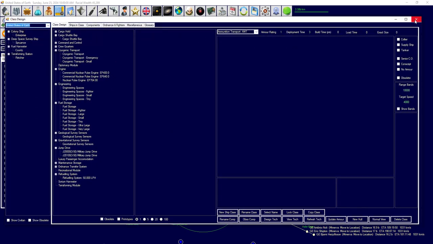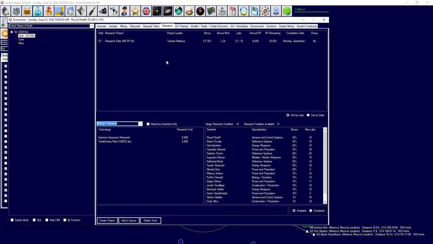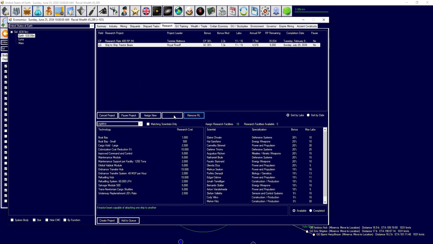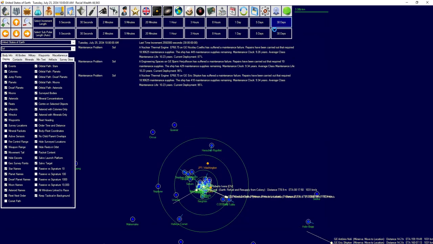Next, we need a tug. So that needs to be the research, right? Yeah, research. That's a logistics. Matching scientists. No matching scientists here. Ship tractor beam. Person with any labs. Scope. So a little over a year from now, we'll have the tug.